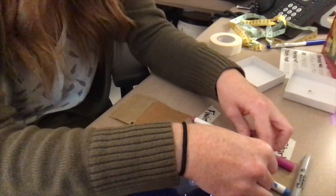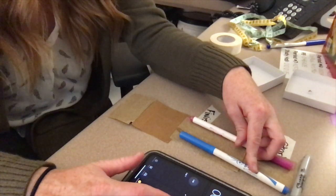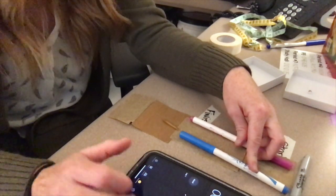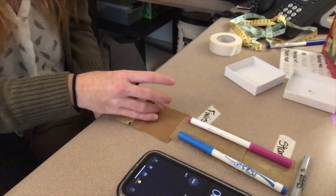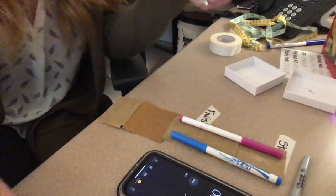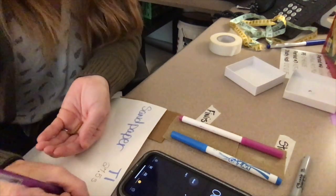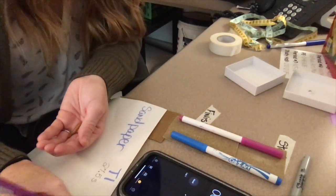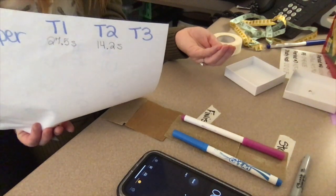He's going fast again. He's good. He's almost there. He's almost there. And done. Wow, that one was a very, very fast record that he did there. That was very good, little guy. All right, we're gonna record 14.2 seconds. 14.2 seconds. Here's my data so you can see it.